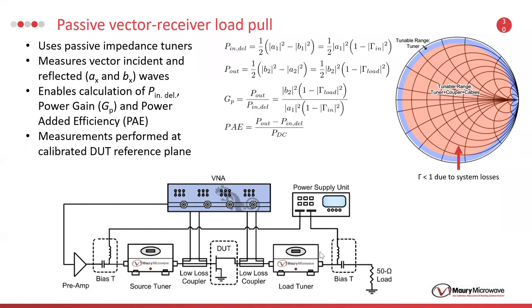Yes, it's possible. But if you are behind here, the tuner has loss at F0, and it has even more loss at 2F0 and 3F0. It means that the power I will be measuring at 2F0 and 3F0 through the couplers will be so low that the VNA won't have enough dynamic range to measure. So in fact, I won't be able to know how much power I'm having at the harmonics. And this is something you would like to know, right? So we use the couplers between the tuner and the DUT. Yes, it has a little bit of loss. The system will have lower gamma at the DUT reference plane.